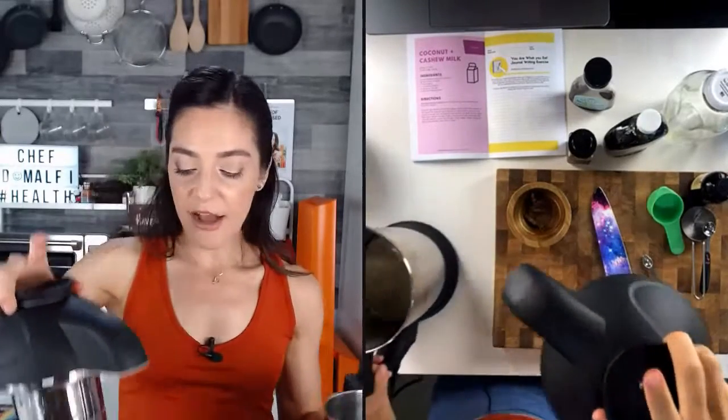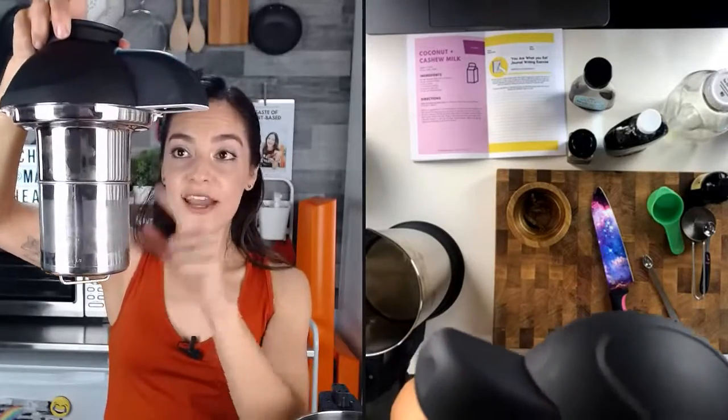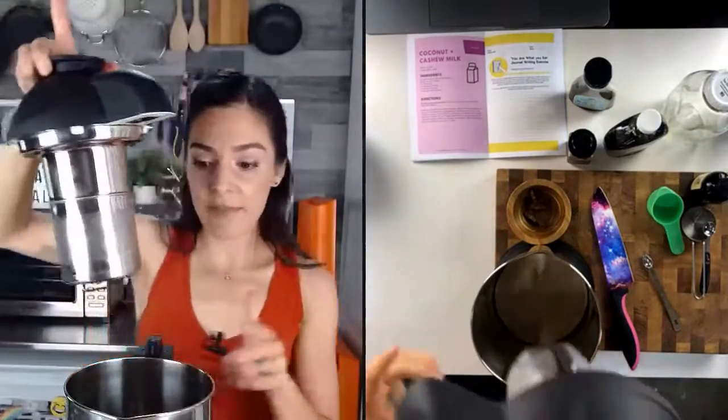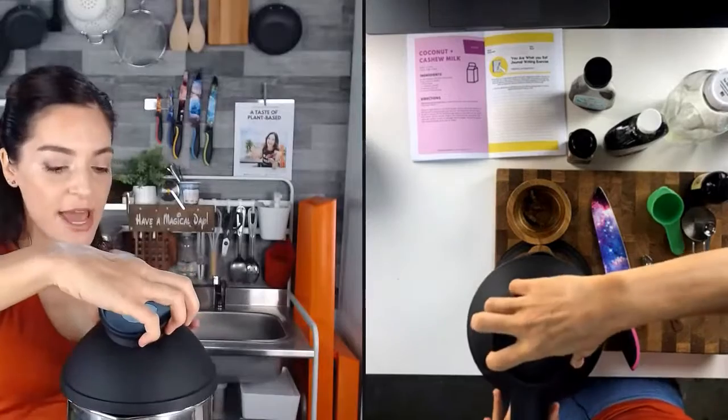All right. Now, the cup with the nuts and the dates right there is attached to the top. This is going to go right on the top, on the bottom of the machine. Going to dunk it right into the water. It clicks into place rather easily.